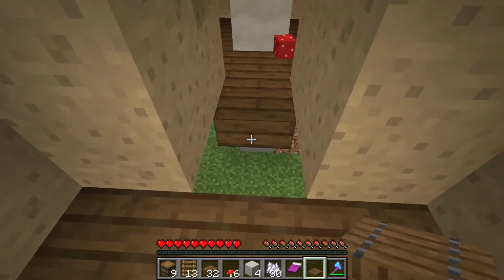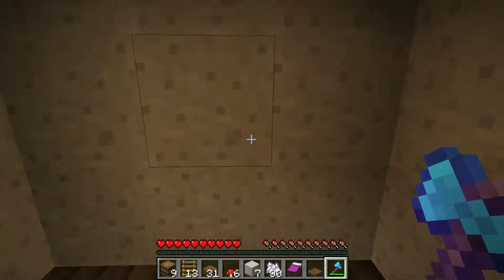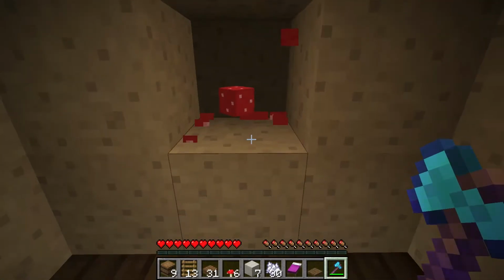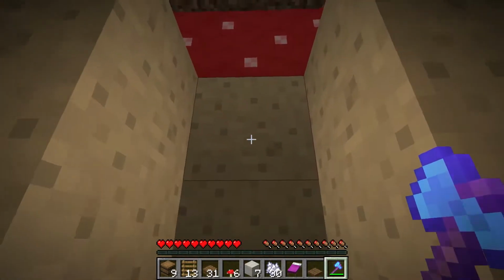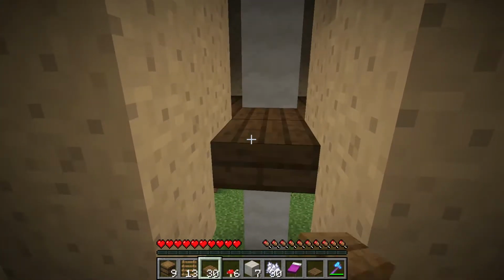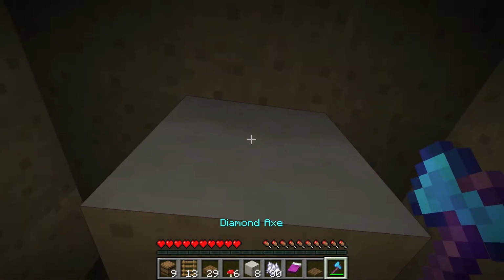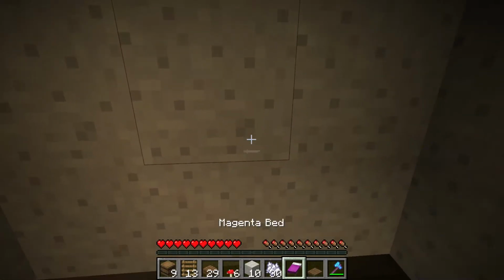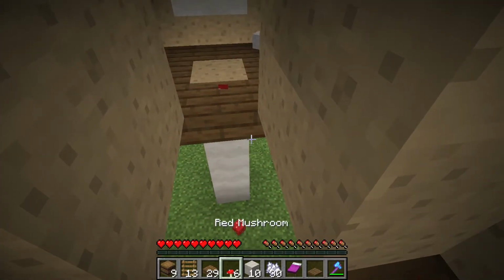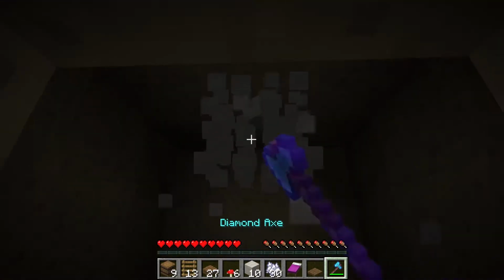That's good. And we're going to go ahead and continue this floor right here. And we're going to remove this one, and this one. And we're going to do the same thing on either one of these as well. So we're going to open this up. And open this up. And then this is going to be a step up. Like so. And then this one, I think we can remove.